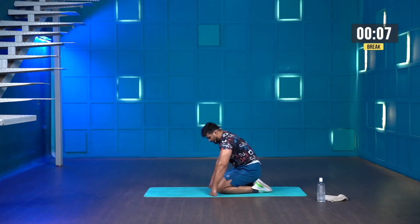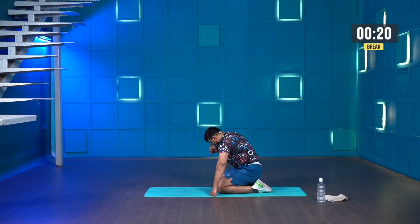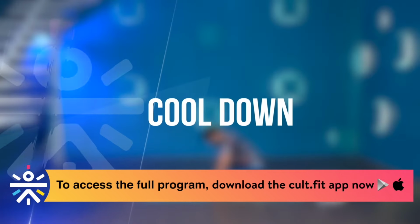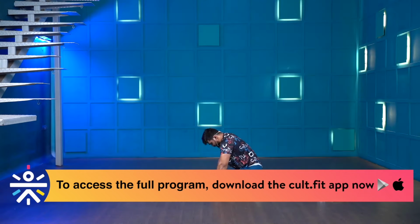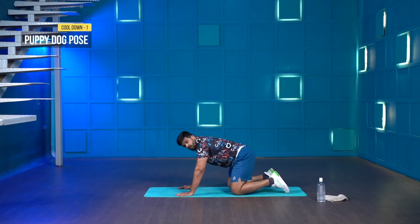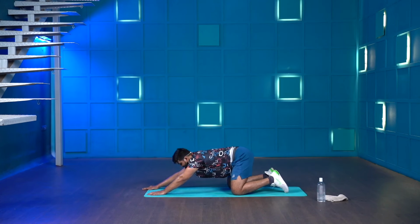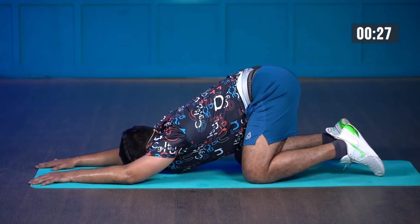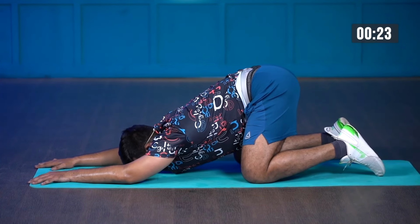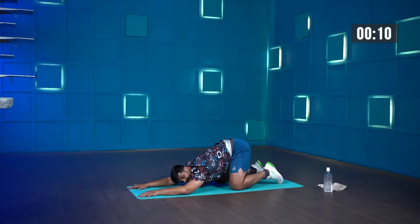We will stretch. Whew. As I said, quick, short, effective workout. You're gonna stretch in 10 seconds. All right, we're gonna do a puppy dog pose for 30 seconds, starting from here, without pushing your hip back, arms extended in front of you, drop your chin and chest, hold there for 30 seconds, come on. Stay there, last 10 more seconds.